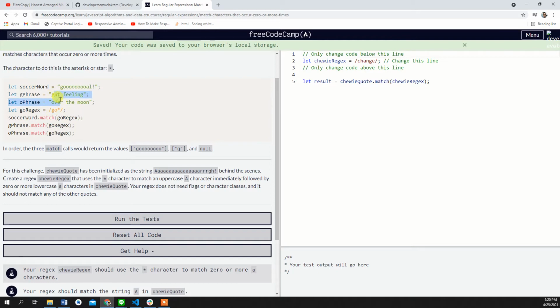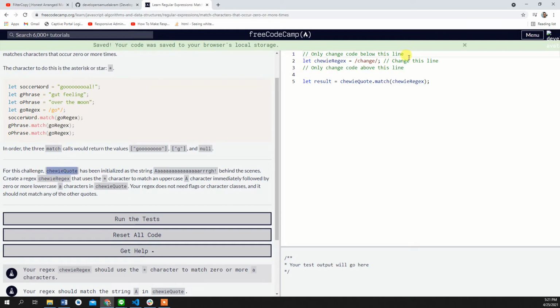There is no U here, there is O, but there is G, right? So the first letter is matching, so it's still returning G. But in the third string, there is O, but it is coming after G, so it is returning null because the first letter is not matching. So this is the case for something that is occurring 0 or more times.